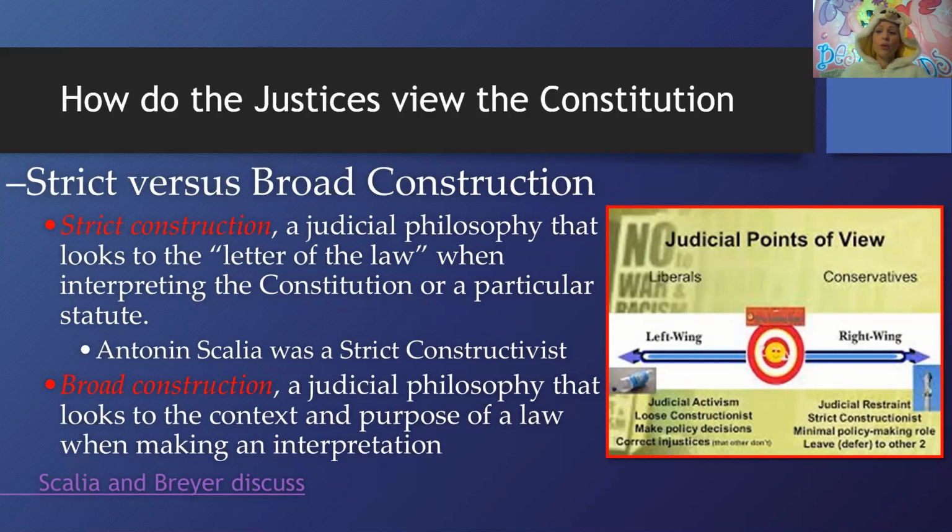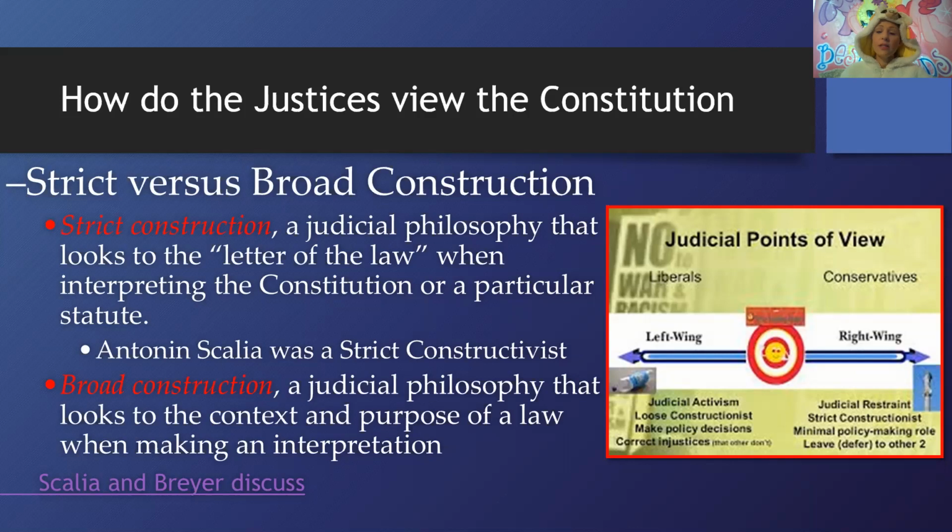Broad construction or loose construction is going to be this idea of activism. It's a philosophy that looks at the context and the purpose of the law when making the interpretation. So what did they mean in 1792? And what does it mean today? Does it have that same meaning, or do we need to look at it a little differently?